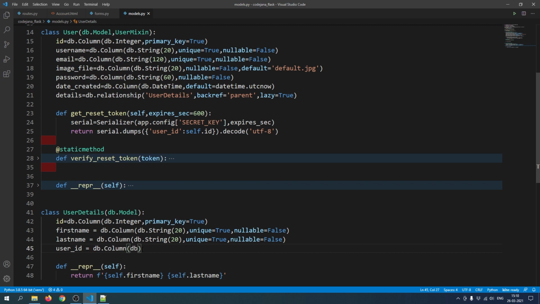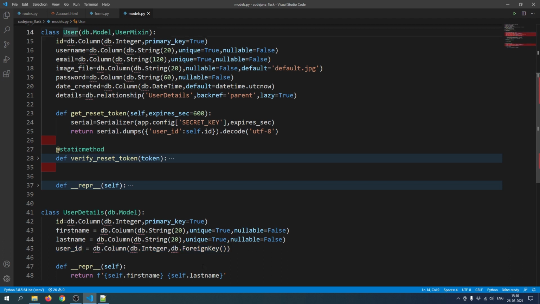And then it is going to be a foreign key. Now this is where it gets interesting. This foreign key means that this particular information is outside of this class. Please let that sink in: this user ID variable has some information which is not under the scope of the UserDetails class. This information is going to come from another class, which is this.